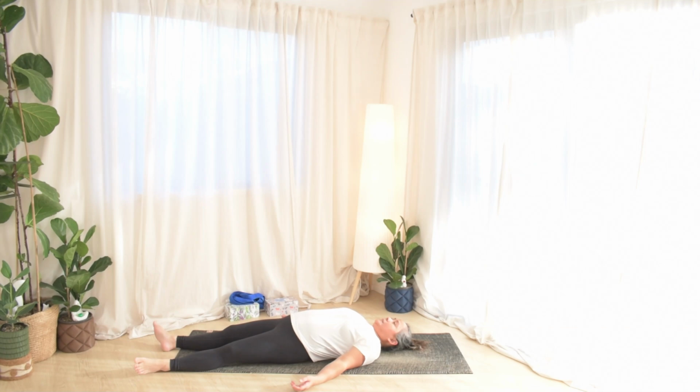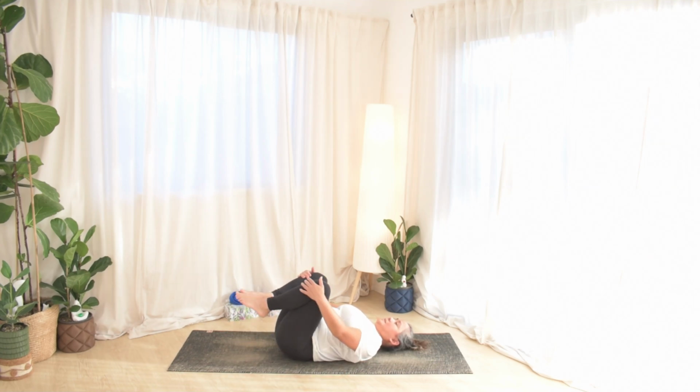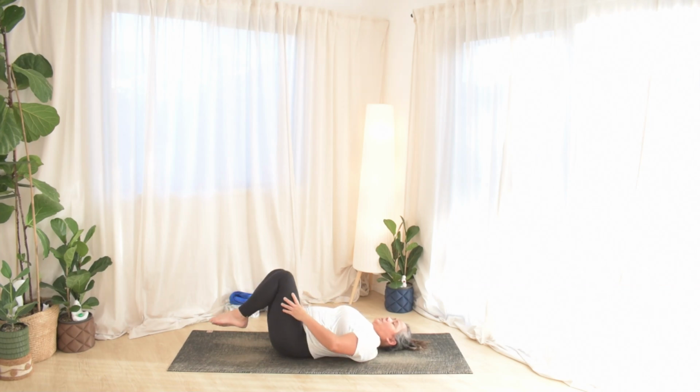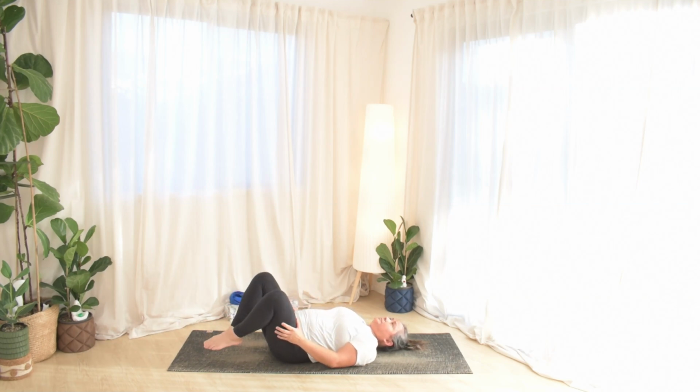From here, walk your feet back close to you. Hug your knees in Upasana. SI joint massage. Always important, yeah? Always important.